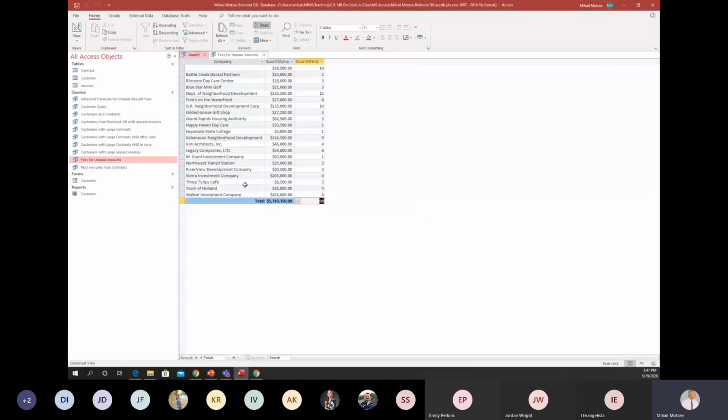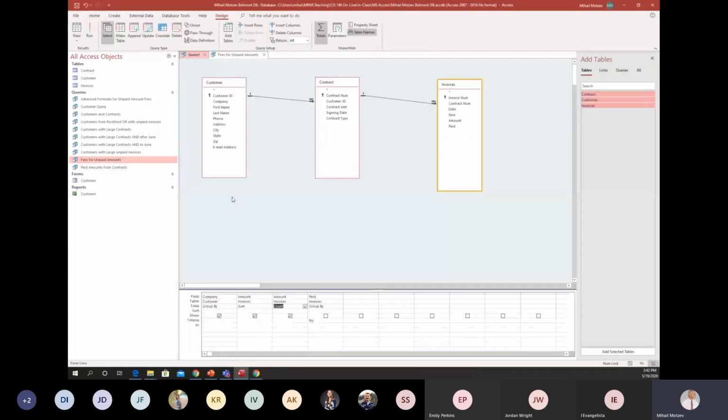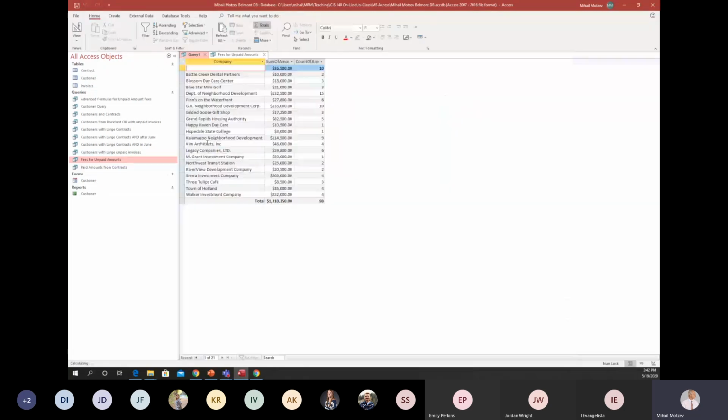And in the current query, we have absolutely the same in design view, meaning the amount, their sums, their totals, and their unpaid. And we count them, but now they're 98.